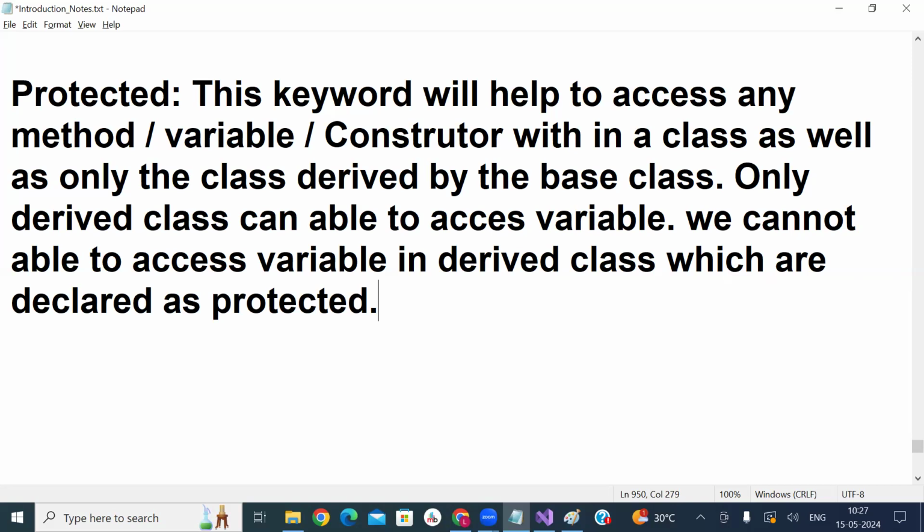I can twist you in the interview by asking, can I have a protected variable in the derived class? Will it be accessible in the base class? You should not say yes. You should say no. Why? Because the variable which you declared as protected should be accessed only in the derived class, not in the base class. Have you got my point? Say it as simple as that.